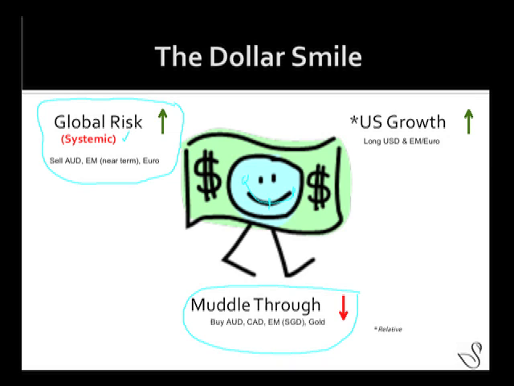But anyway, if the U.S. just muddles through and doesn't outgrow the rest of the world, its interest yields are very, very low. The dollar is, in effect, almost a carry trade currency, but being spit out. U.S. investors move more and more money offshore for higher yields, higher returns, higher growth. The U.S. dollar just fades in this muddle through scenario, and we're generally in that scenario to a degree. The interesting thing is, though, the U.S. is actually still growing at the moment faster than Europe, even though the dollar is falling slowly but surely in more of a muddle through scenario. In this scenario, buy the Australian dollar, Canadian dollar, commodity currencies, commodities in general, emerging markets, the Singapore dollar, and gold, of course, does well in this liquidity type of environment in which it's not competing with the U.S. dollar on interest rates.